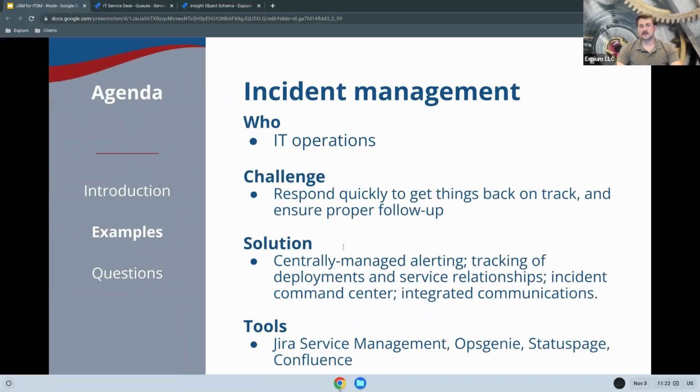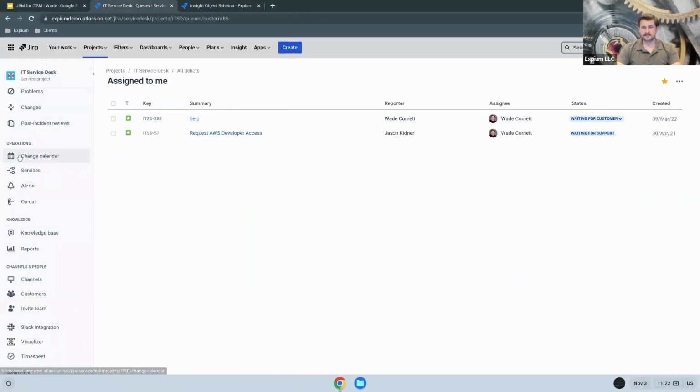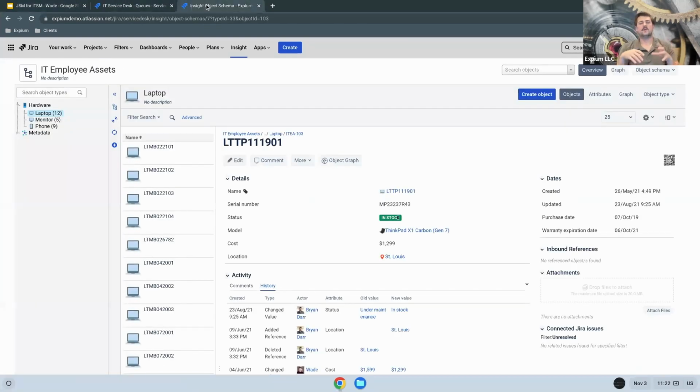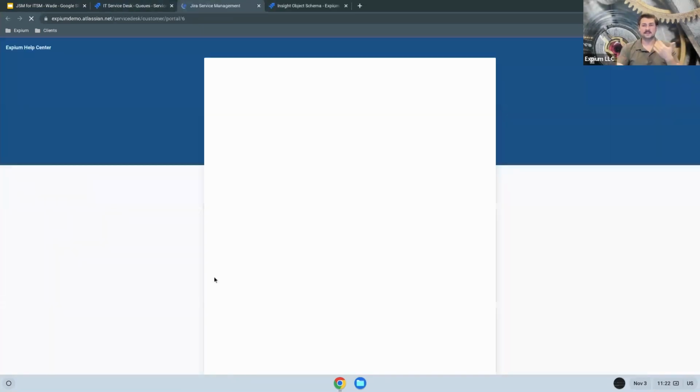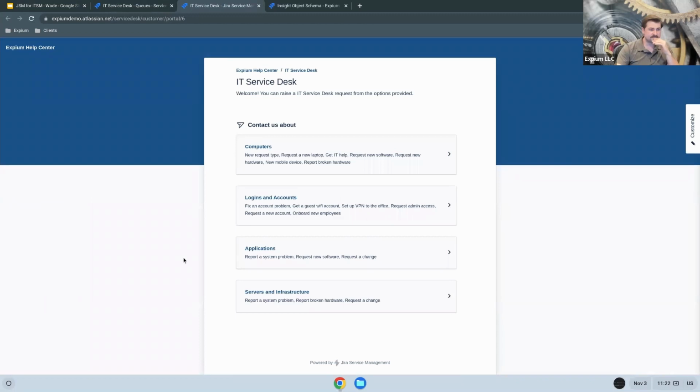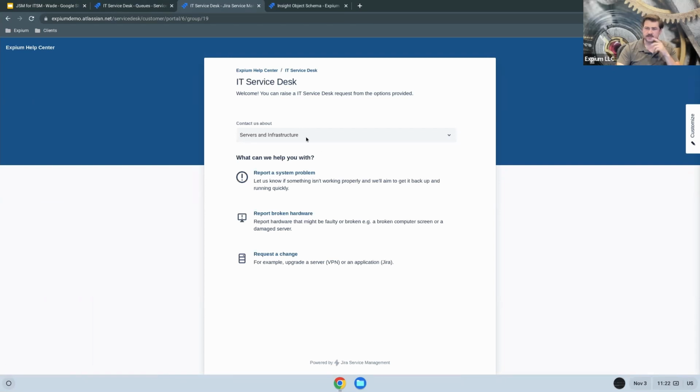So let's take a look at incident management. And you're going to see here how a lot of this really starts to play on itself and build on itself. So I'm going to come down here to this servers and infrastructure portal group, and I'm going to report a system problem.